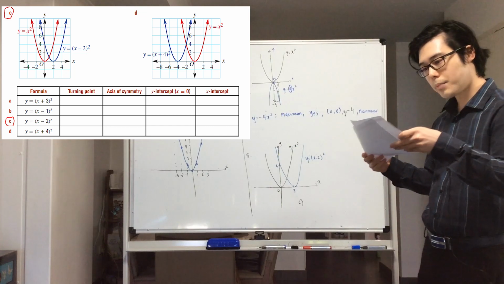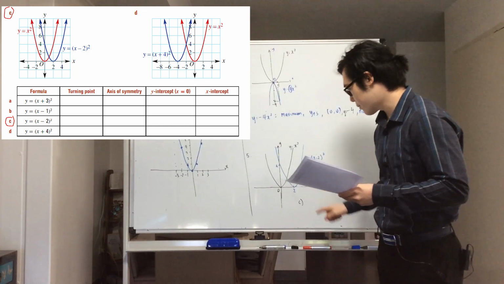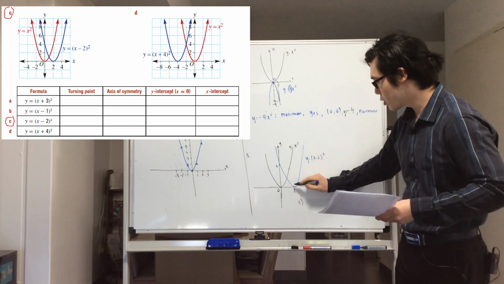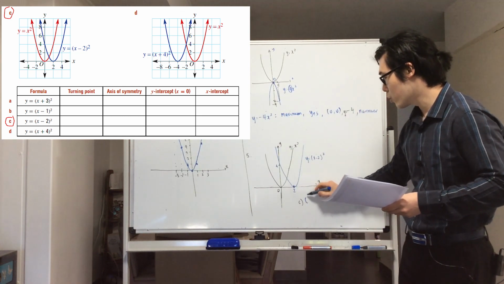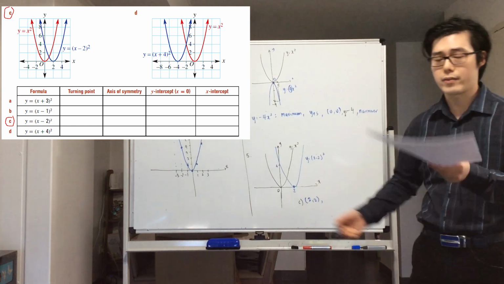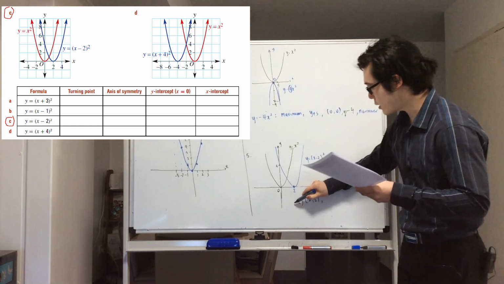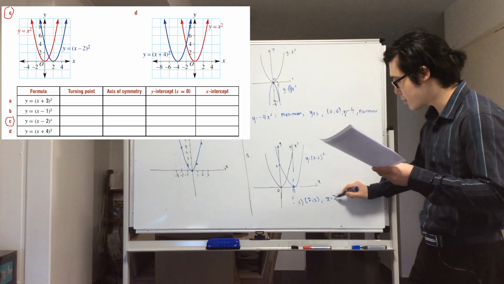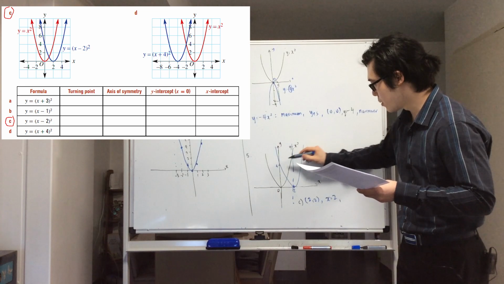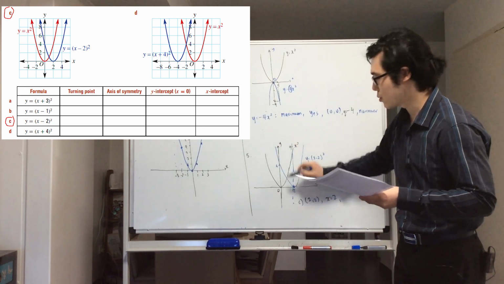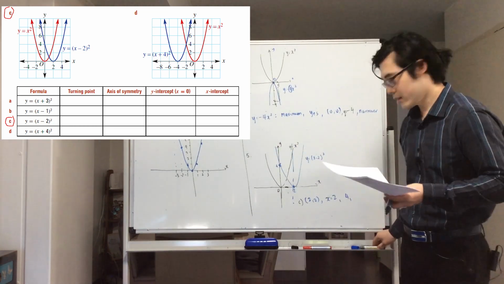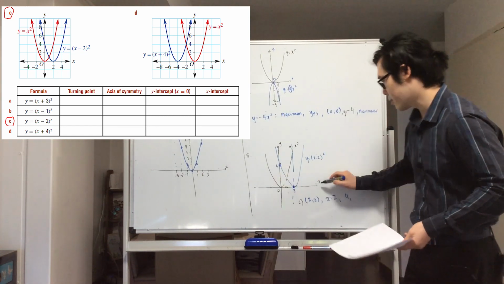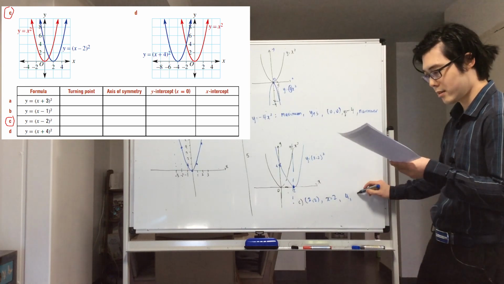Alright, last question, girls. Question 5. Copy and complete the table below for this. Let's have a look at question C in specific. What's the turning point of that? Turning point, remember, is once again the peak. So the coordinate of that is 2 and 0. So it's very repetitive. It's the same thing as what we've been doing. Axis of symmetry, that's the line that cuts in half. That's x equals to 2. Y-intercept, what's the y-intercept? Well, that's the point where it cuts through the y-axis, and that's 4. The x-intercept, as you can see, it's 2 because that's the point it passes through the x-axis. So the x-intercept is 2.